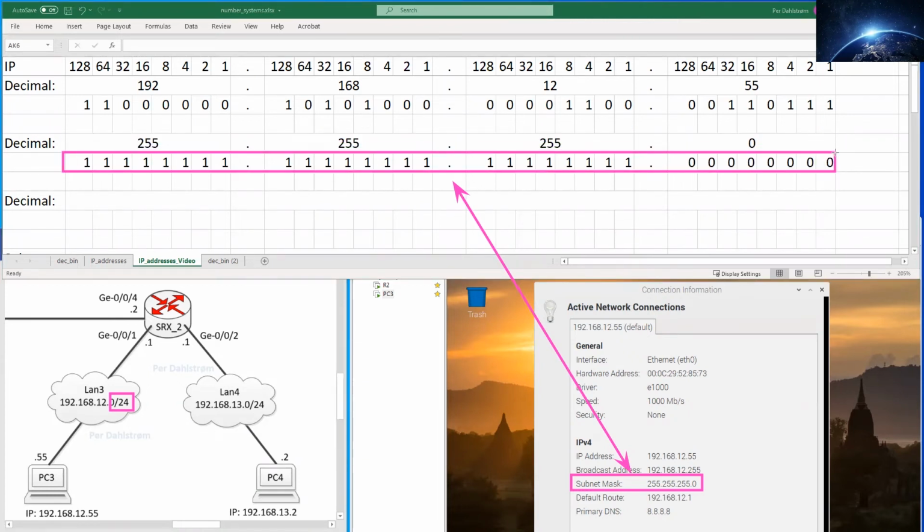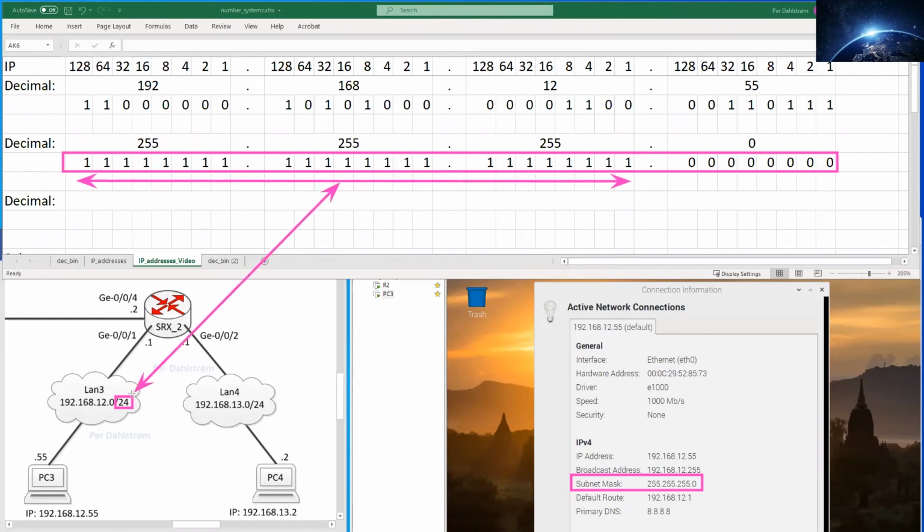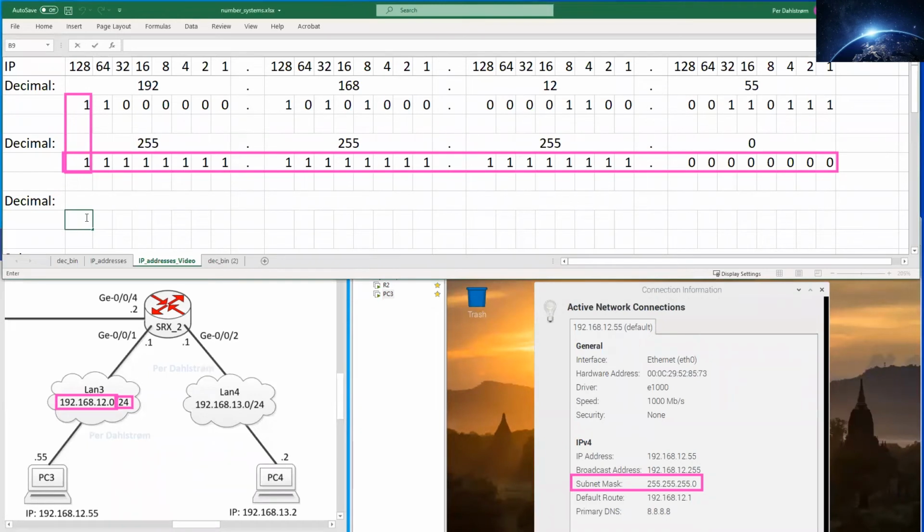A subnet mask has to be a consecutive string of ones from left to right, in this case 24 ones in an unbroken string. The subnet mask is used by our device, in this case our Linux machine, to learn what IP subnet it is on. It calculates that from the subnet mask and its IP address by logically ANDing bit by bit. 1 and 1 yields 1. 0 and 1 yields 0, and so on.